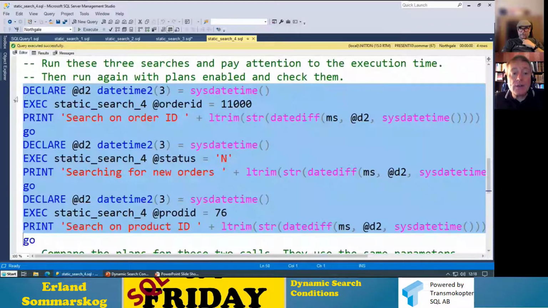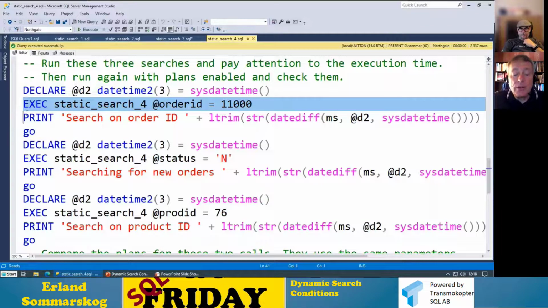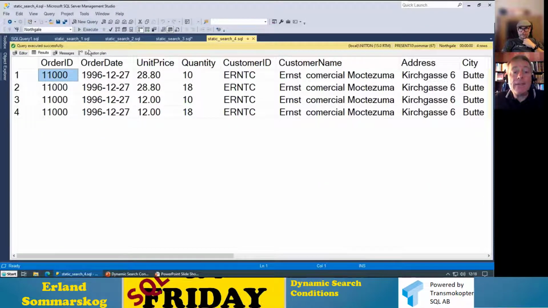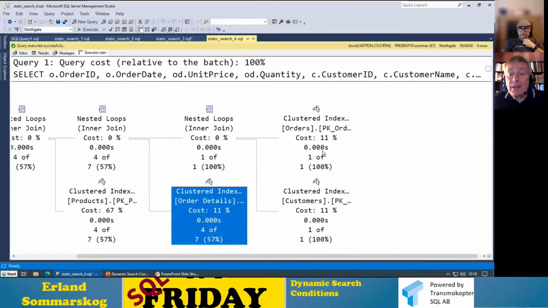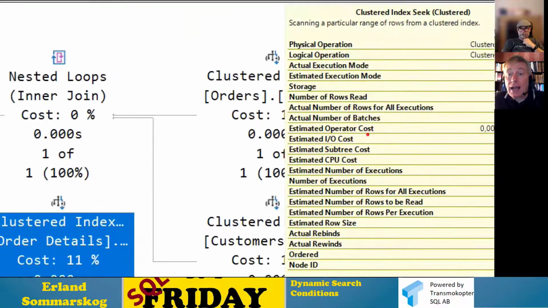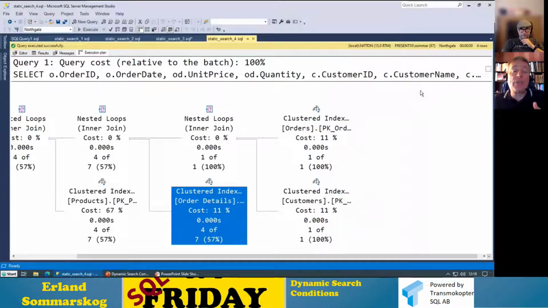Well, again, let's check the query plans. So we're going to do that. And let's see now, we have a clustered index seek, exactly what we wanted. So now it's going down the clustered index, right down to the key, which means we will get the same performance in production as we get now. Well, okay, there will be a few more reads because the index tree is deeper, but we can ignore that.